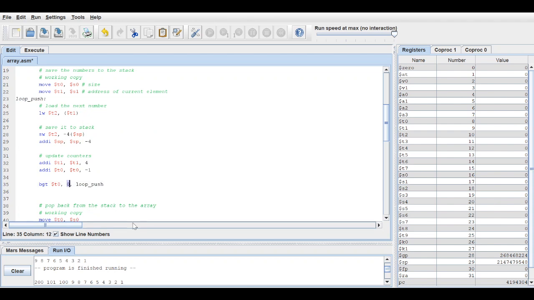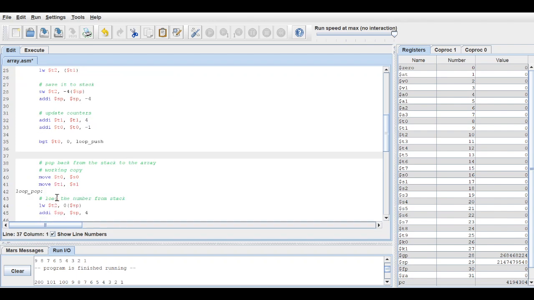So once it's at 0, we are checking here, and if it's greater than 0, I'm gonna go back to this loop. But once it gets to 0 or smaller, it's gonna exit this loop. So that is how I'm keeping track of this loop.